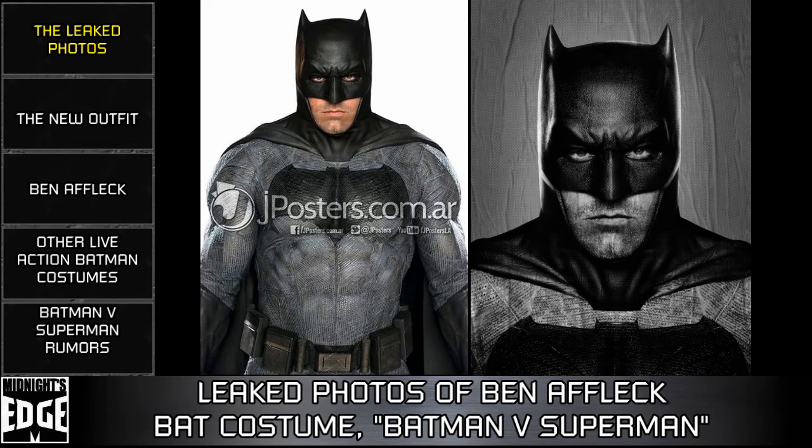We've also got some new images of Batman. This would be Ben Affleck as Batman for the upcoming Superman v Batman movie. So we got this photo leaked earlier in the week. First we got this black and white photo and then we had the color photo, and this clearly was not meant to be released because you then have this bright white background with the character just standing there straight up and down.